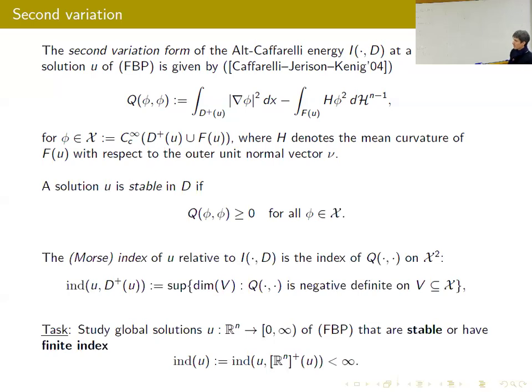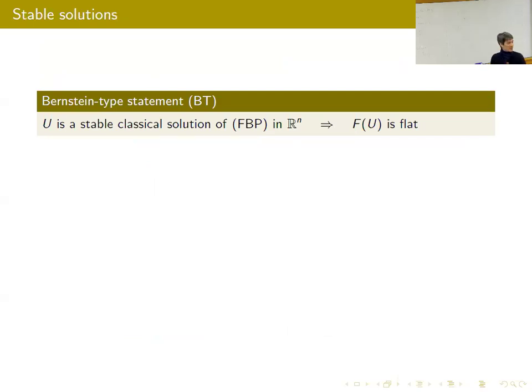I'm going to start first with some results on when solutions are stable, and what beautiful things happen when we study stable solutions of the one-phase free boundary problem that are global. The best thing that you could hope for is that if you have a global stable solution, then you have a Liouville theorem for it, and its free boundary is flat. Meaning that it's either the one in high D or the two-space solution. You're either one or the other.